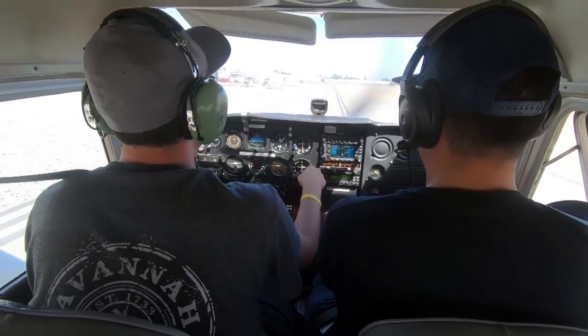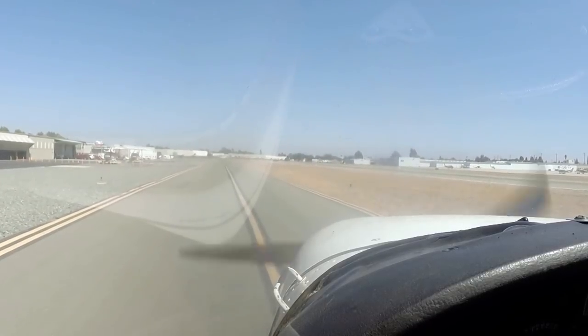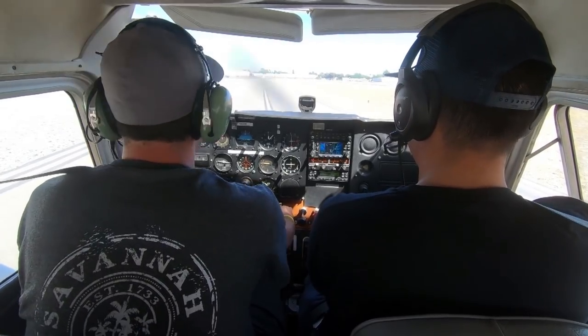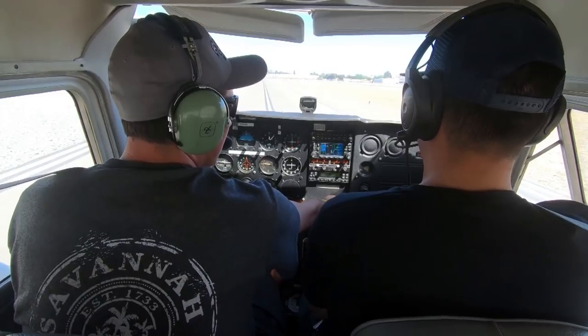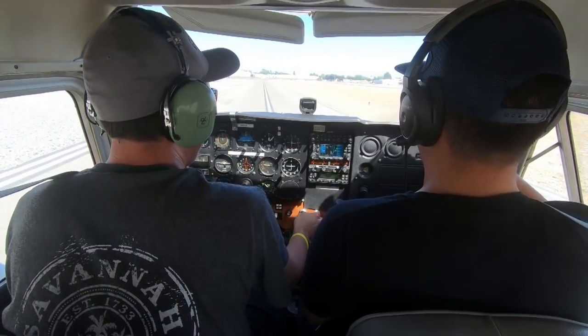I'm going to do right traffic, so if you're able to stay south of the departure end, try to get flaps out as soon as I can. Lean the mixture a little bit. Okay. Perfect. All right, continue.